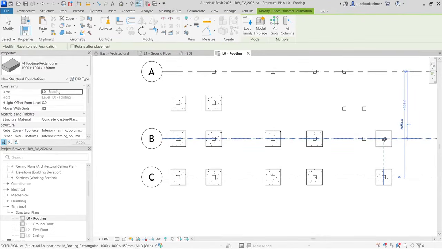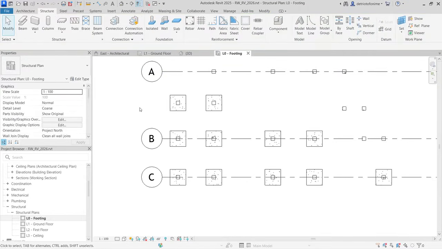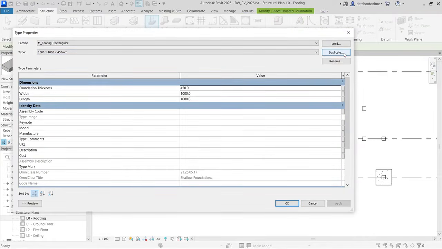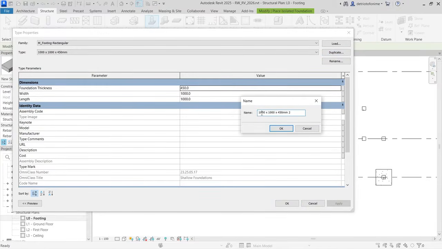Now, when I get to this point, you can see that using two rectangular footing here or square footings is not going to be really nice. They may just clash into each other. For this one, let's hit escape first. Escape twice. Now you can go ahead and select isolated footing again. Under isolated footing, go over to edit type. We're going to edit this to 900, sorry, by 1800.